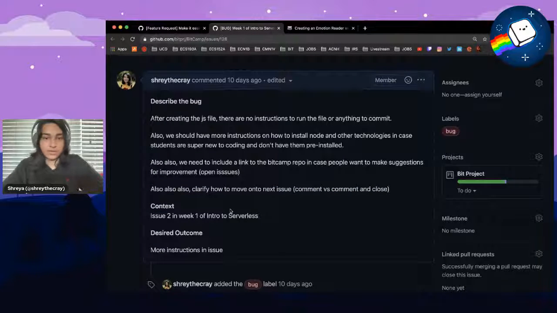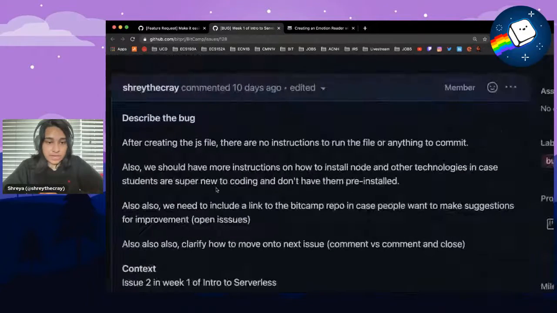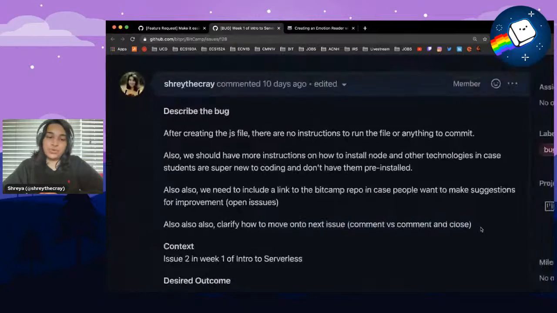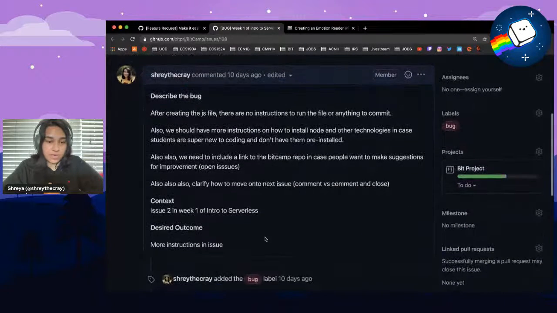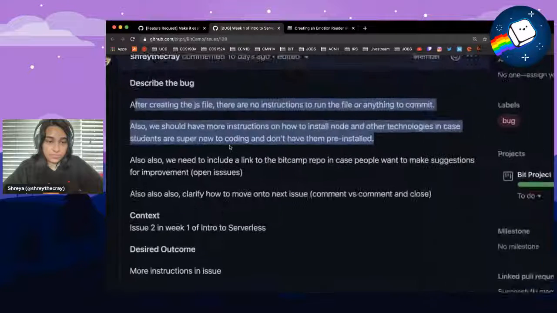It might take a lot of copying and pasting into different files, so I might do that after the live stream. But the next one that we have is clarify how to move along the next issue. Okay, that is something that I also probably won't do right now, but we can target these ones right now.